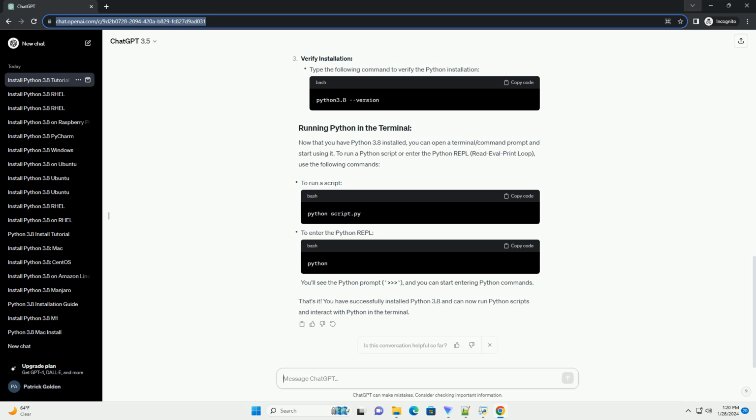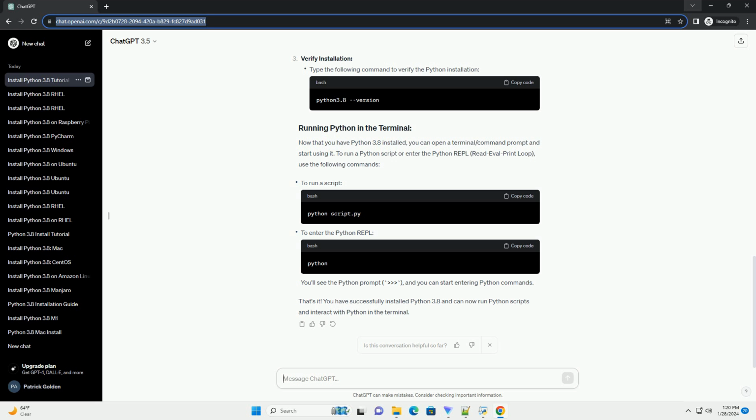Install Python. Check if Python 3.8 is installed successfully by running. You should see the Python version number. Remove the downloaded archive and the source directory to save disk space. Congratulations! You have successfully installed Python 3.8 on your Linux system. You can now start using Python by running python3.8 in the terminal.